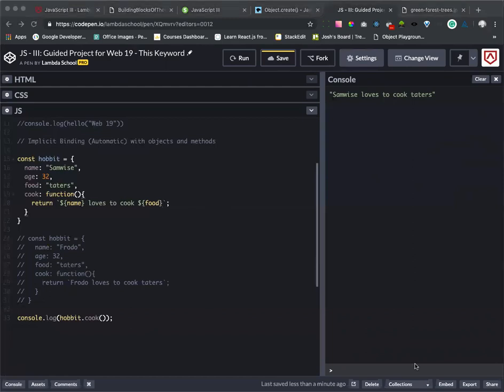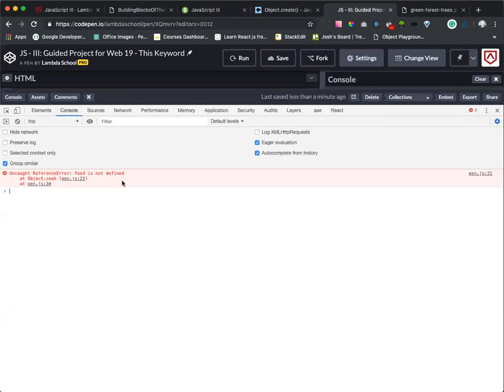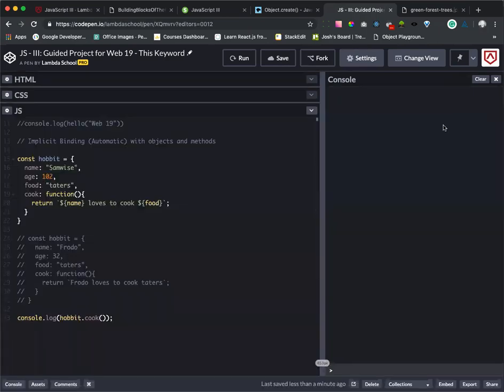Do you think this will work before I hit run? Oh, there we go. Sam is 102. That's right. Forgot they were so old. Okay. No. Okay, let's find out. Clear, save, and run. Wah, wah. We get an error. So if we look at the error, which again, we celebrate errors, food is not defined. Wait a second. What about name? Why is name defined? Let's take food out for a second and see, why does name work?